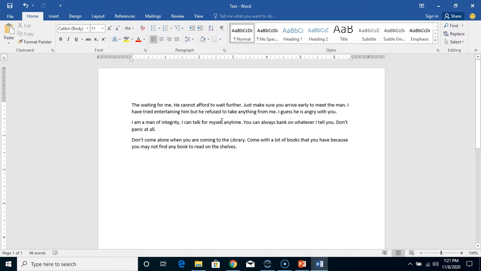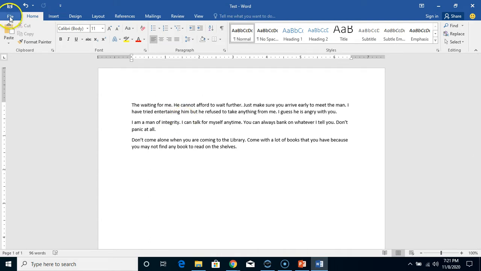Now the next thing we're going to do is to learn how to save to a different file name. So let's assume that I don't like the name I used in saving this document. I want to change the name to another name. Maybe I didn't save it correctly the other time, but I want to use another file name that I'll be able to recognize easily. So what do I do now?